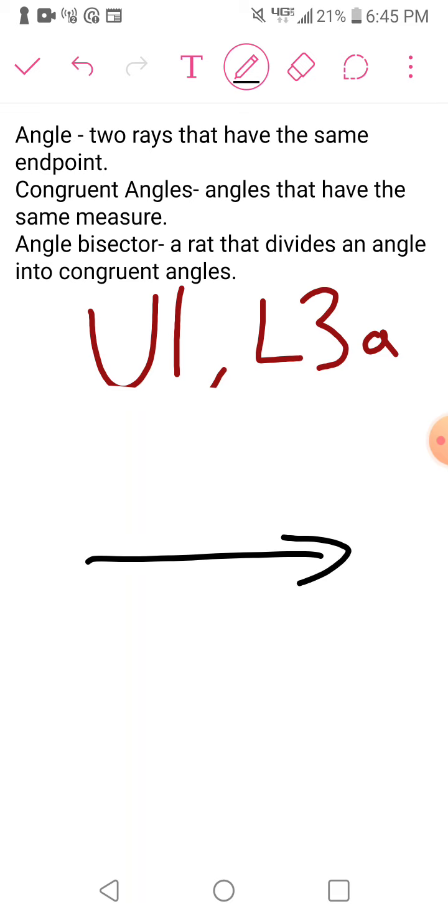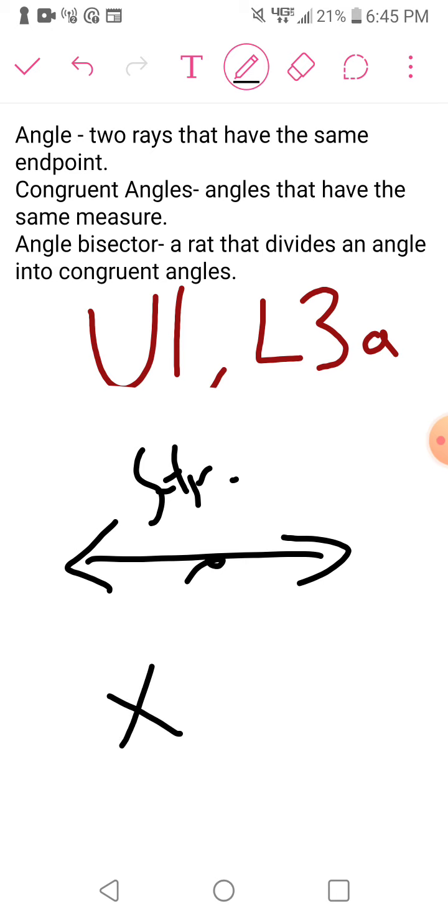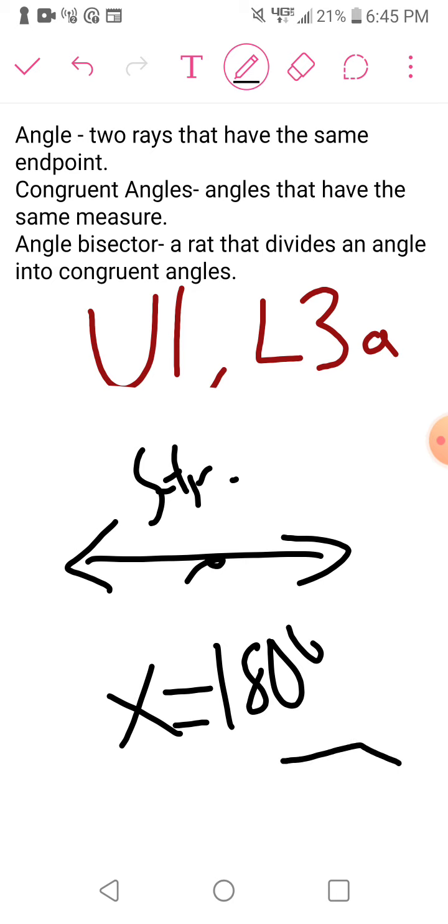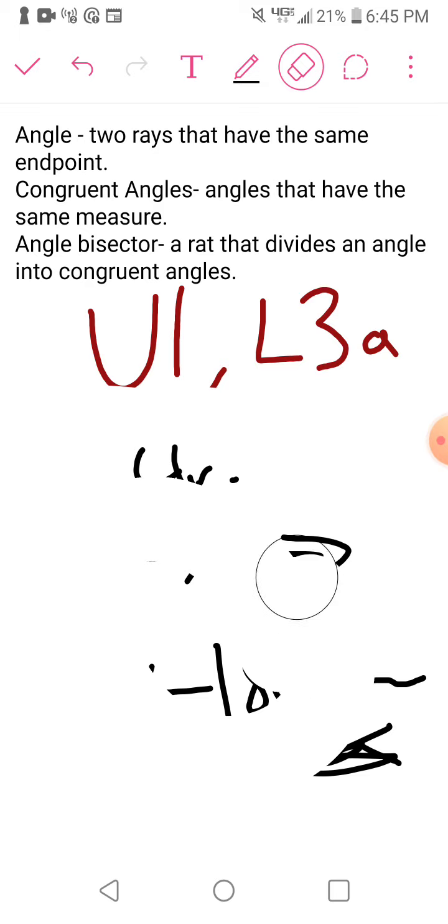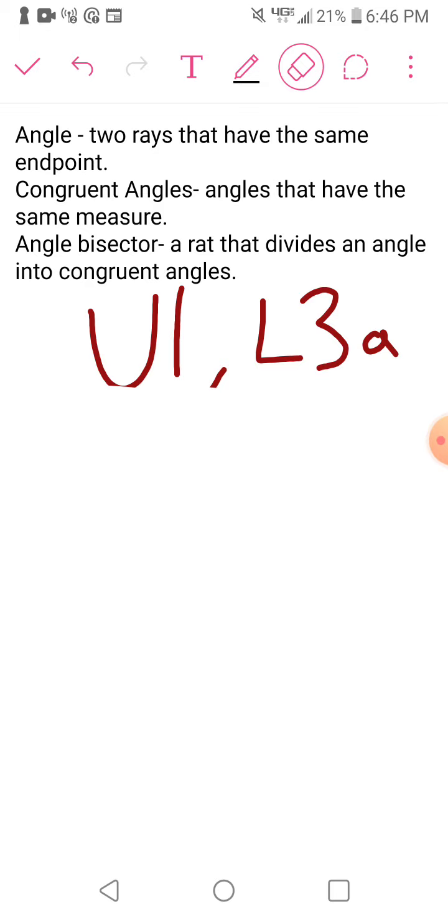And then you have one that's just like this. It's just straight, and that's actually what it's called. Straight angle. I'm just going to abbreviate. You know how to spell that. And its measure has to equal 180 degrees. Not 181. It can't be 179, because that's still an obtuse one. It just has to be exactly that.